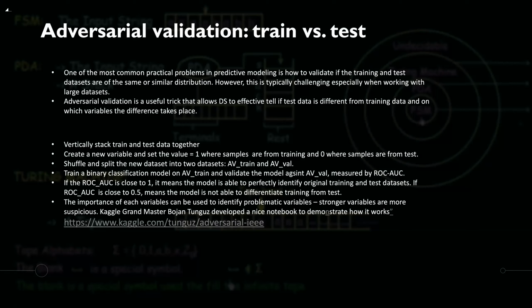But if the adversarial model easily identifies the new data versus the data used to train the existing model, we would probably say there is something wrong, something changed in the new data, and we have to look into it and make sure we don't screw it up. So this is the usage of adversarial validation in real-world applications. So, questions?